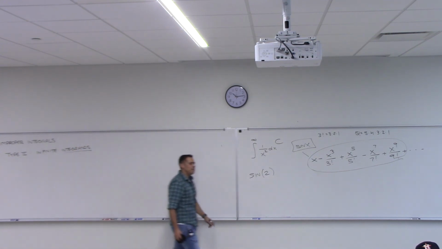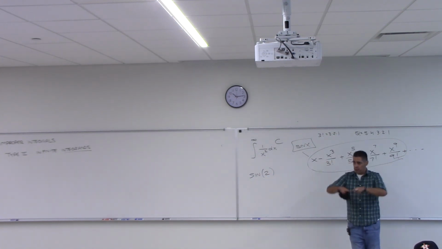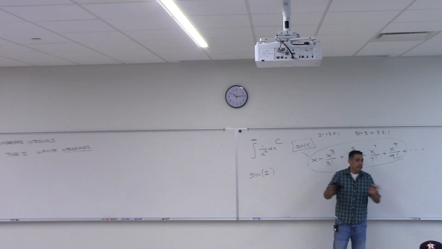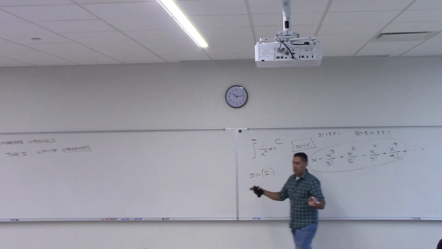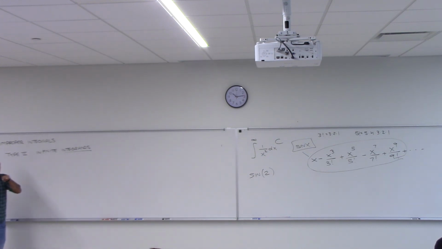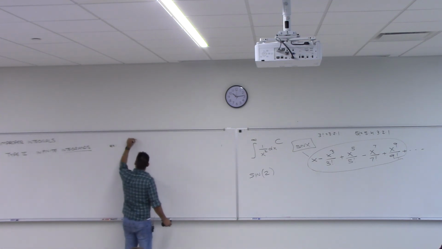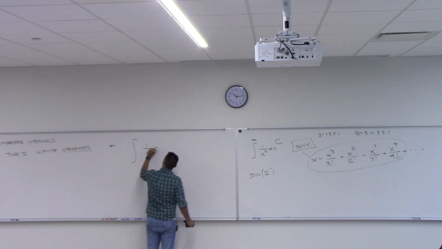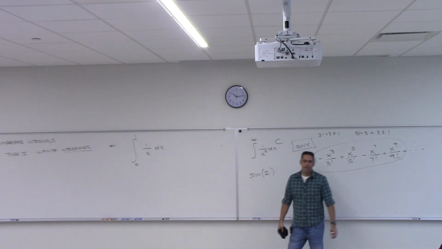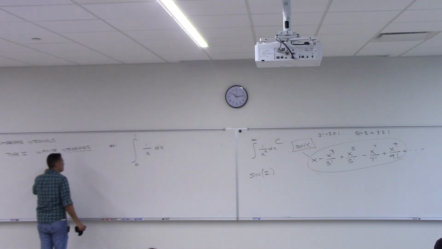Type 1 was called infinite intervals. That's because the interval that we were integrating over was either going from 1 to infinity, or negative infinity to 1, or maybe negative infinity to infinity. So the interval we were looking at was infinite. Type 2, it's the integrand that's infinite. That's the function inside. So I'll give you a quick example. All right, I want you to look at that, and I want you all to compare that. You know what, let's do x squared.